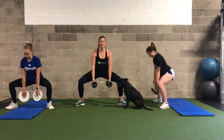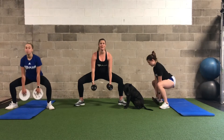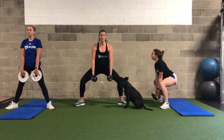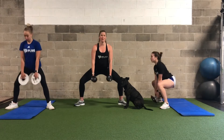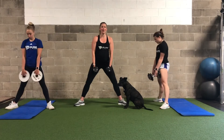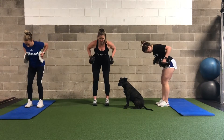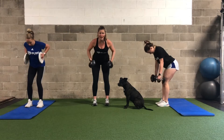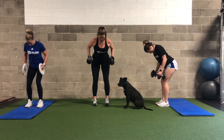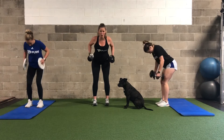With our sumo squats, we want to keep our back nice and flat. Focus on hitting a nice deep squat unless you have any knee limitations, low back pain, or you're eight months pregnant — maybe you'll adjust your depth a little bit. The key with sumo squat is always keeping your knees out in the same direction your toes are facing — a nice toe turnout. It doesn't have to be really severe, but it's good for activating our inner thighs, our adductors, and vastus medialis. So neutral grip row — bent-over row. Check out Jane's posture with her nice flat back. Big shoulder blade pinch on every rep. If your low back is bothering you in any bent-over posture, you've got to focus on a nice tight core.